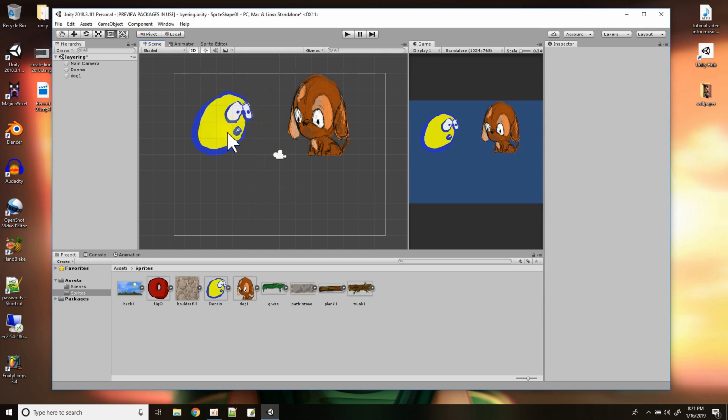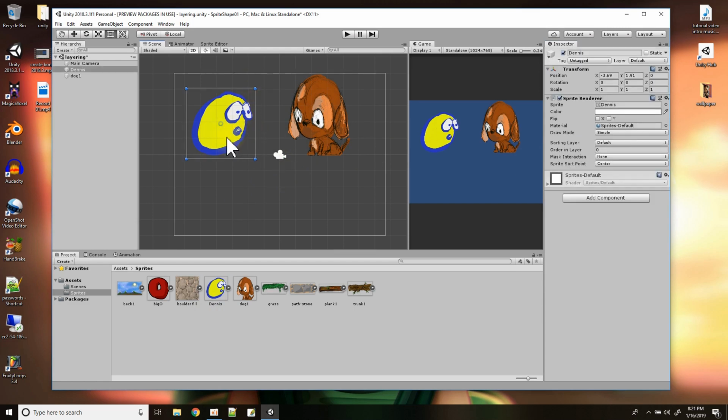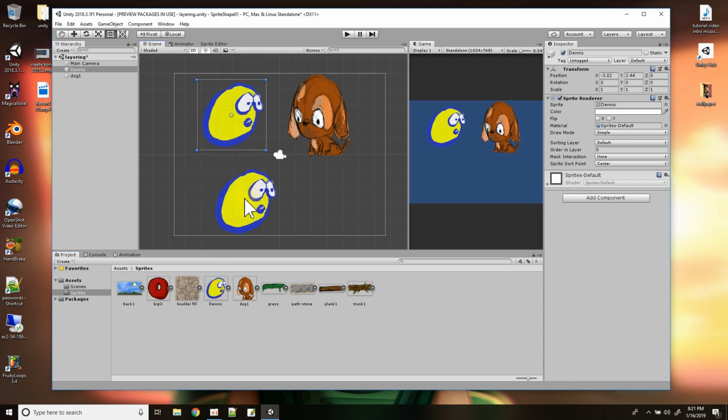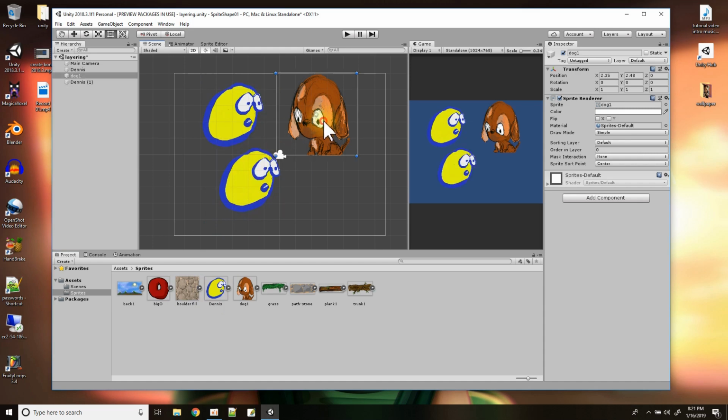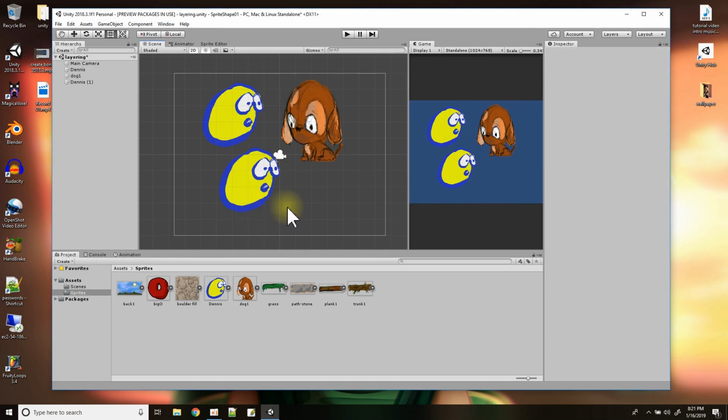But what I want to do now is, let's say we have some sprites around the screen, and when the puppy's going through here, we want it so that up here, if the puppy's lower than this guy, then he's in front. We're going to do some automatic sprite sorting.